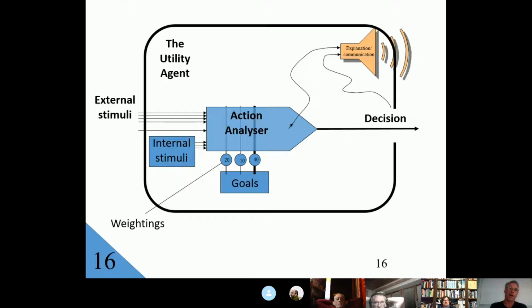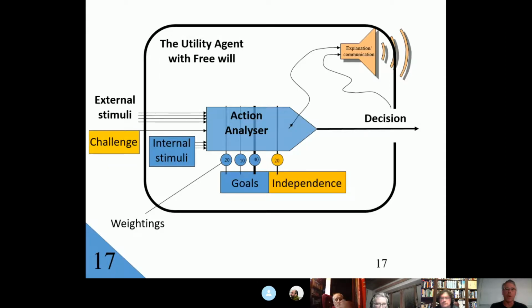So on the left, it's got some external stimuli, maybe some internal ones, and it has a range of different goals, which you might want to be hungry, you might want to be well fed, have enough to drink. You might have more subtle goals like happiness or respect, or you may be tired or something. And the goals have different weightings, and some part of you does some sort of analysis. It may be highly rational, it may be irrational. The level of rationality is not really important here, and then some decision comes out. You can expand this and make it more and more complicated. We are very complicated. There's a lot of aspects to our decision making, but this is not a bad way to model decision making.